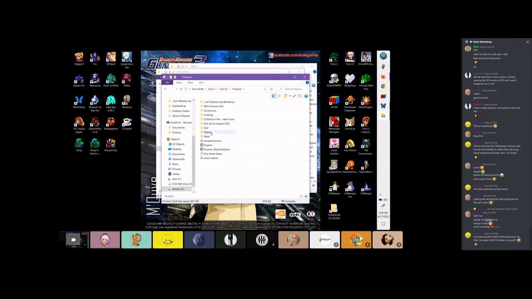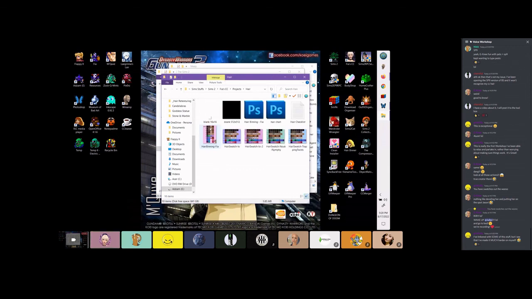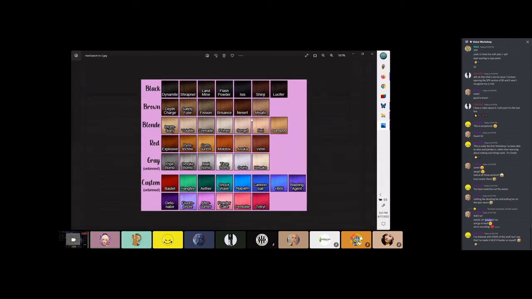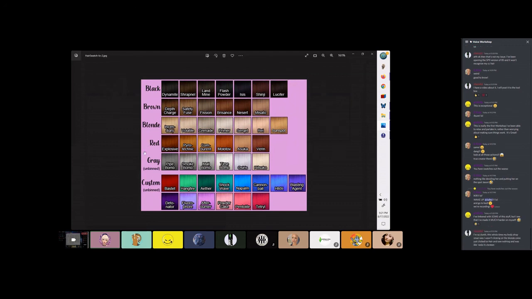Now, if you're wondering how I personally bin my hairs, this is a chart of all the colors that I make and upload. I do this specific set because I like to include all of Puklet's colors, all of Io's, all of Lilith's, and then I do a few random ones, like Digi's, Lucifer, and Varin, and then FurbyQ's Sunspot, and then I have custom colors that I don't bin.